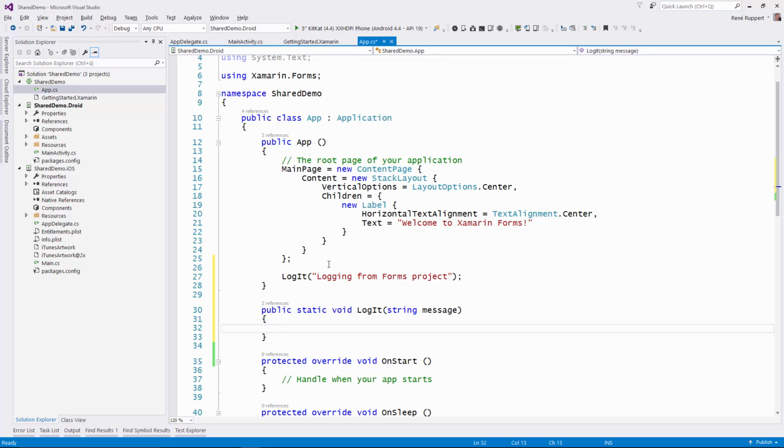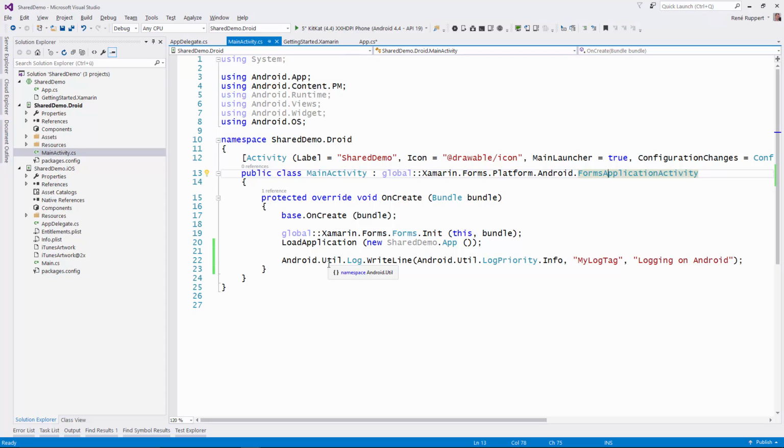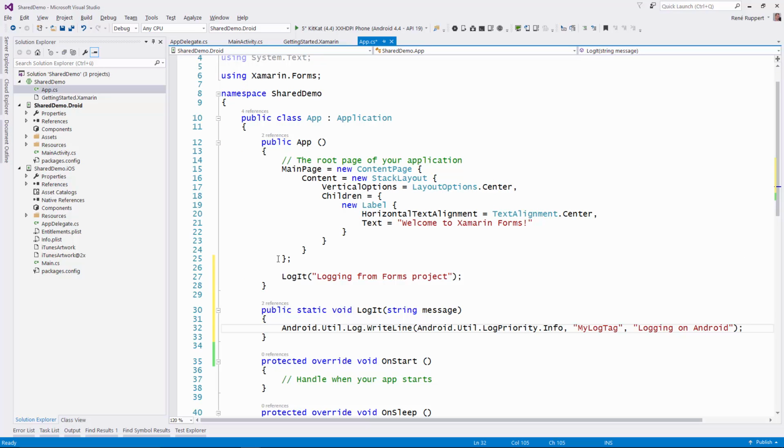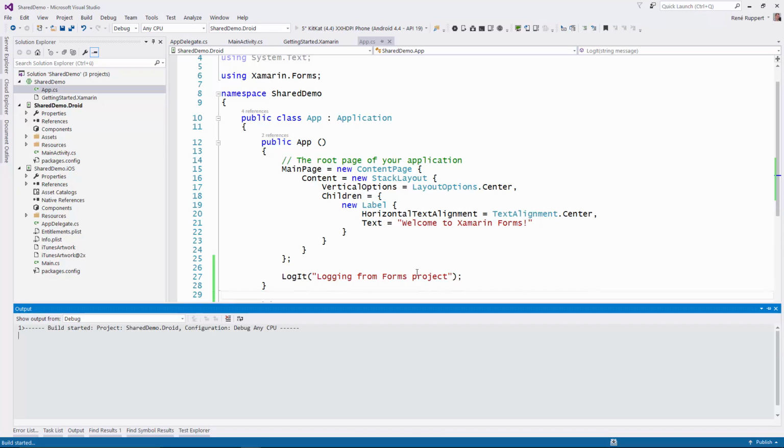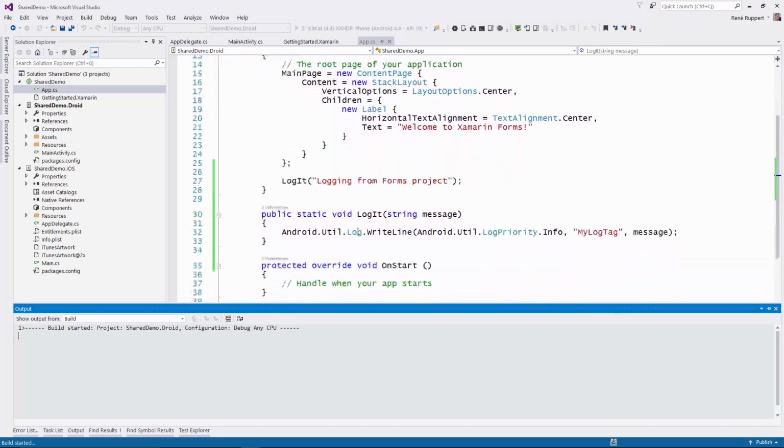And since I'm using a shared project, I can use platform-specific APIs. So we just saw the Android project. This means I'm going to copy this line here from the Android project, paste it over here, replace that with my actual message, and there we go. And again, I can build and run this, and we should now see both in the output, logging from Forms project and logging from Android project.